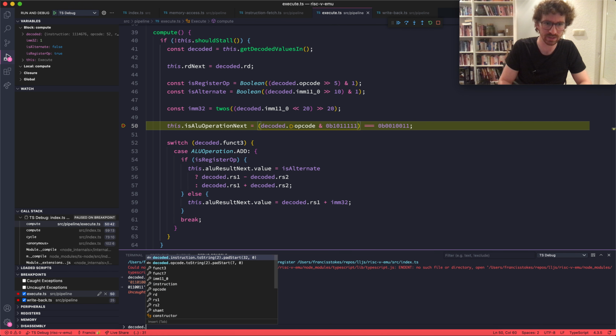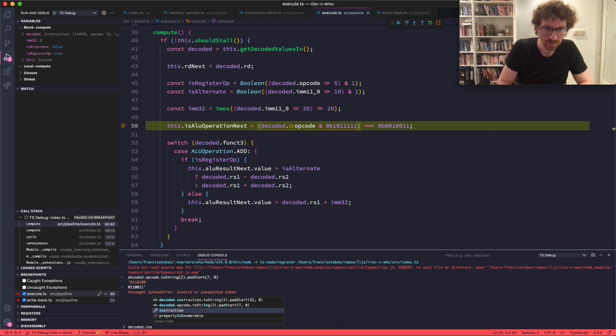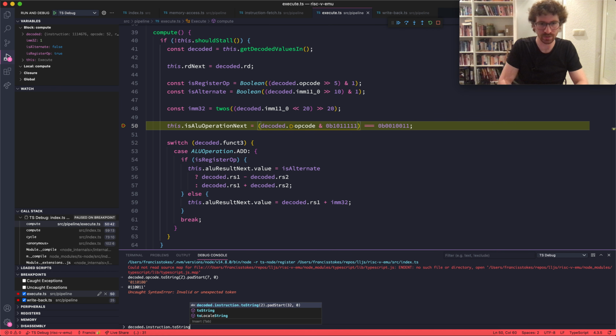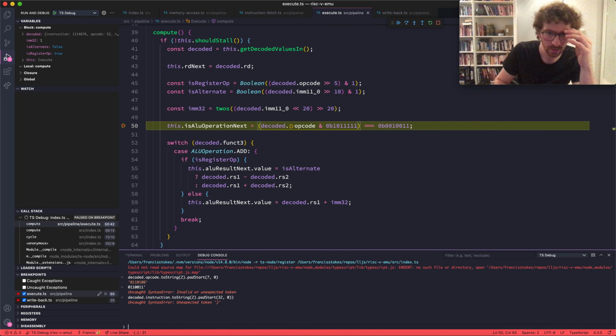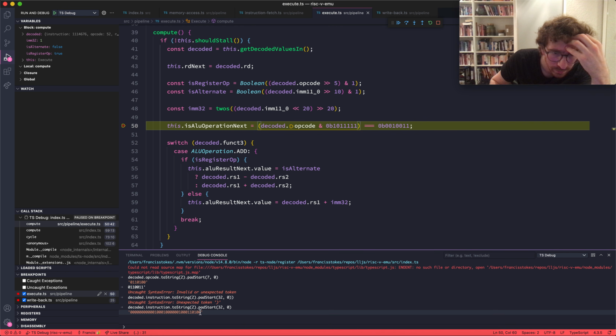But let's do this, right? Let's do decoded.instruction. Take a look at the instruction, toString 2.padStart to 32 with zeros. Yeah. So the whole instruction just seems off somehow.